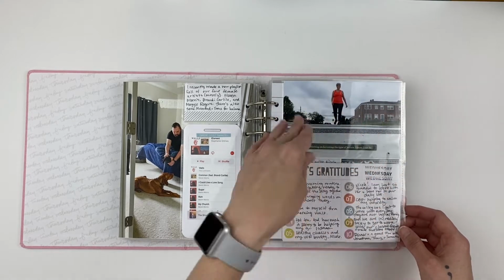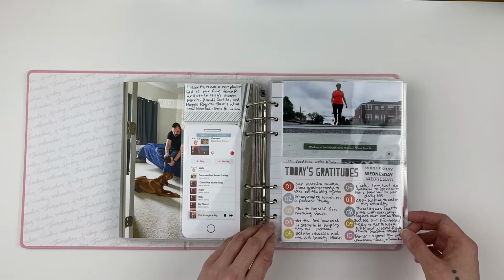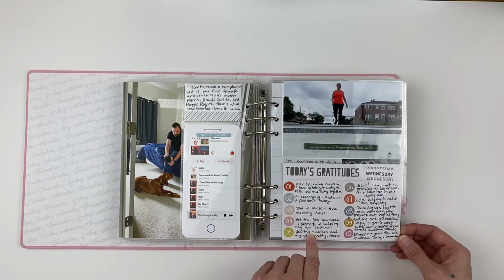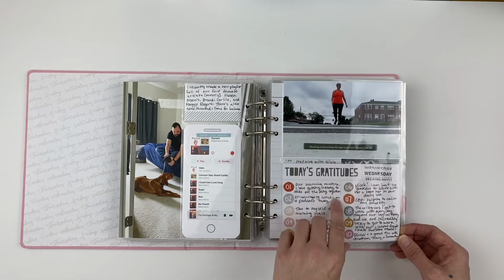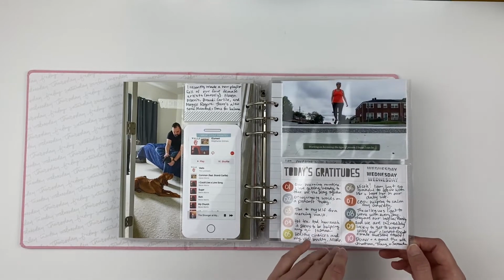So I just set my tripod up. I don't care if people see me and think I'm weird. That doesn't bother me. And then today's gratitudes card was from a really old Day in the Life kit. They're double-sided cards. That's how old this is. And just stamped the day of the week on there and wrote 10 things I was grateful for.